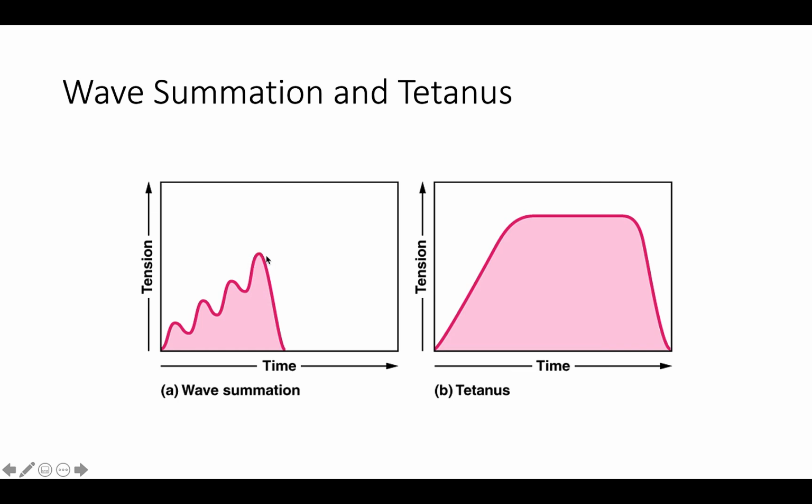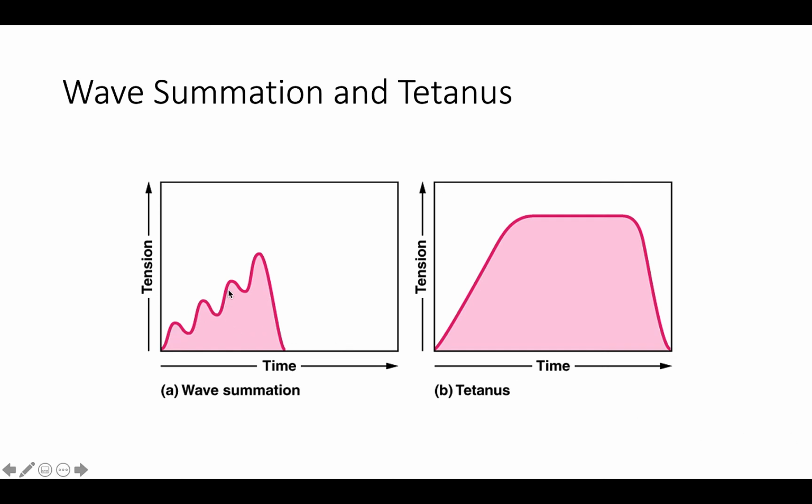The tension at this point is about 3 to 4 times greater than the tension of a single twitch, in a state referred to as incomplete tetanus. During this state of incomplete tetanus, the muscle goes through quick cycles of contraction with a short relaxation phase for each. So that's exactly what we're seeing here. Short relaxation and then another contraction.